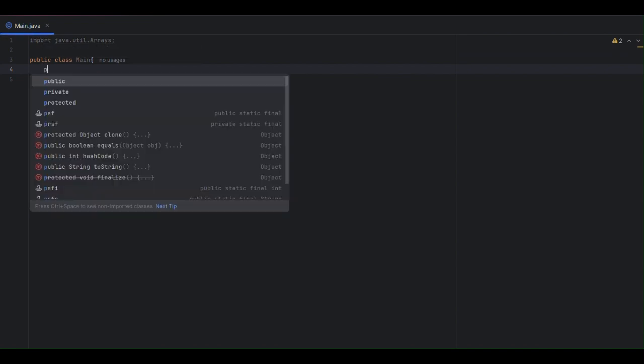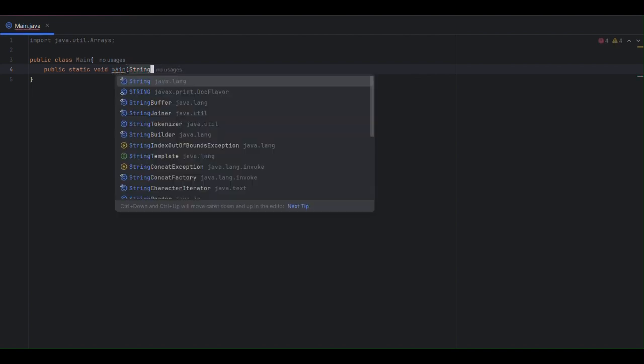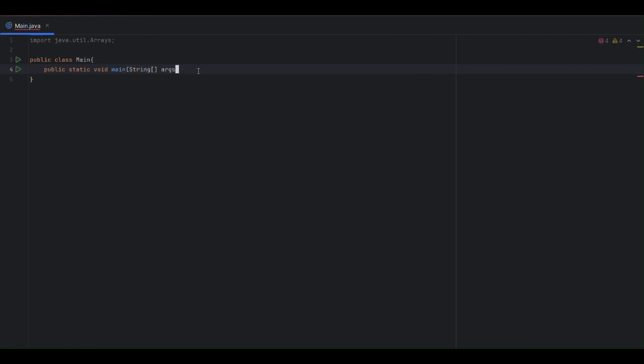Now let's do our main method, public static void main, String args. Alright, now we're ready to go.